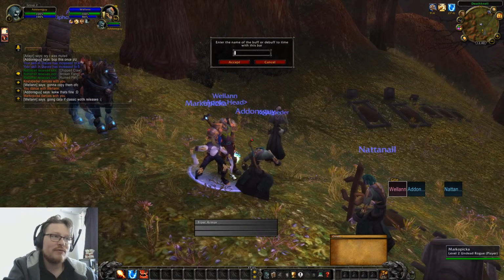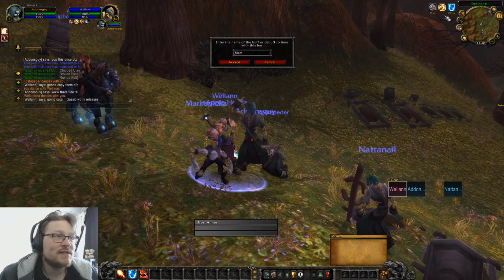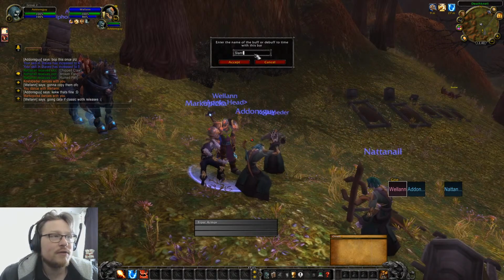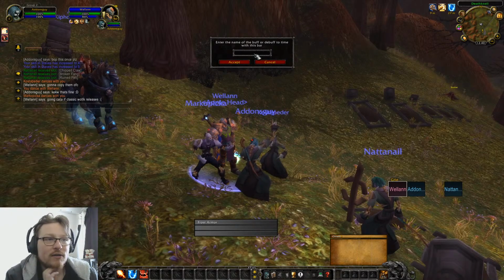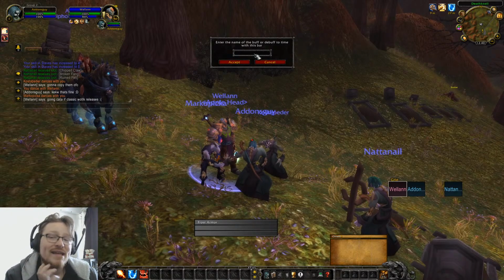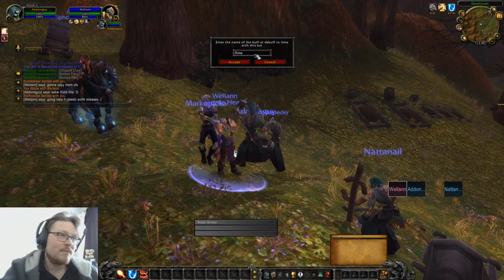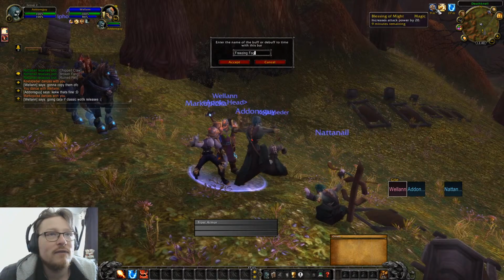For example, if you have a slam proc, don't type slam. The slam proc is called "Slam!" with an exclamation mark. That exclamation mark is super important. If you have a freezing fog proc on a Frost Death Knight, the talent is called Rime, so some people will type in Rime. It's Freezing Fog, because that's the buff that you get, right?